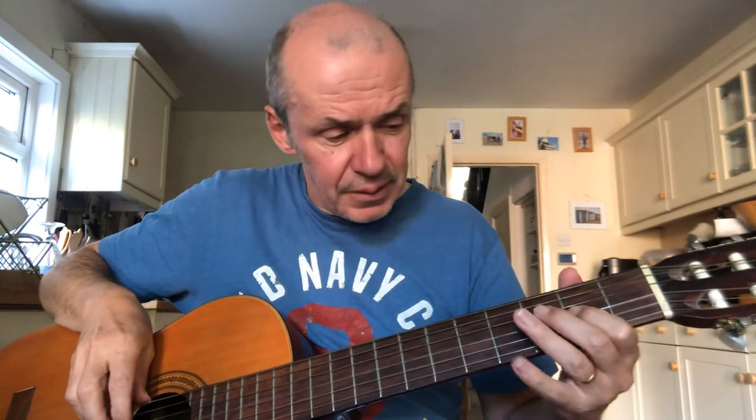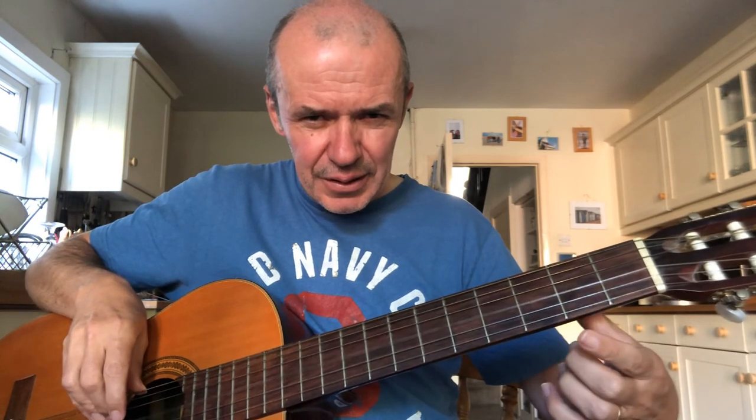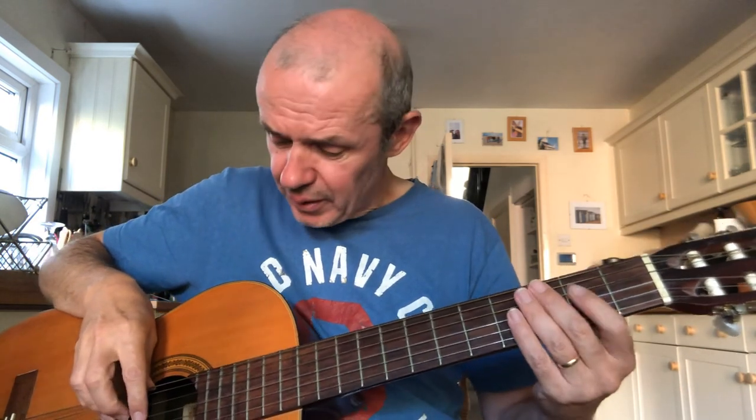Then we come to the little bit that finishes the piece off and brings it round to the start of the repeat. So we've got four different notes, each played one time each, and the notes are A, again, string three, fret two, G, open string three, F sharp, string four, fret four, and for the first and only time, D, that's a low D this time, which is open string four. Okay, so that's A, G, F sharp, D.